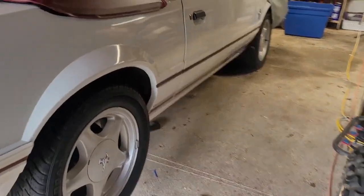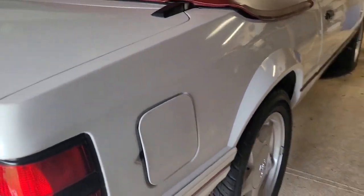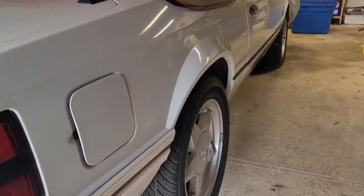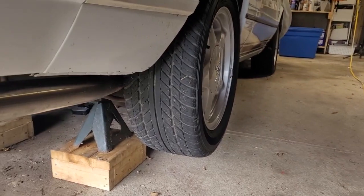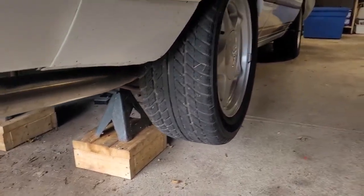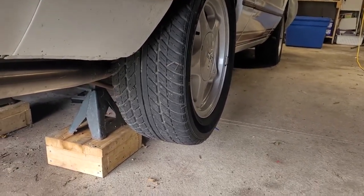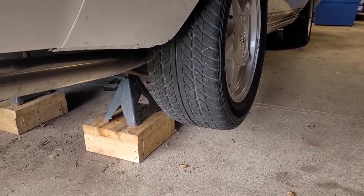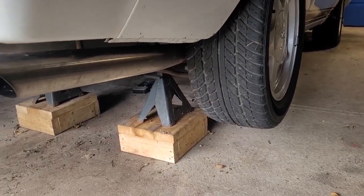All right, so I'm on to the next project on the 1984 Mustang. If you watch any of the other videos on this car that I have, basically it sat in my garage for 12 years. Finally got it up and running. We had to do a bunch of other stuff to it, just from sitting, brakes, that kind of thing. New clutch we put in it. But anyway, we've been driving it for a while, and now the new problem is the rear end felt like it was swaying when I was driving it, and there was a clunking noise. So I'm going to slide underneath the car here and show you what I found.